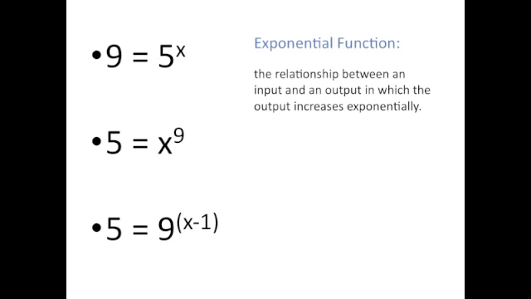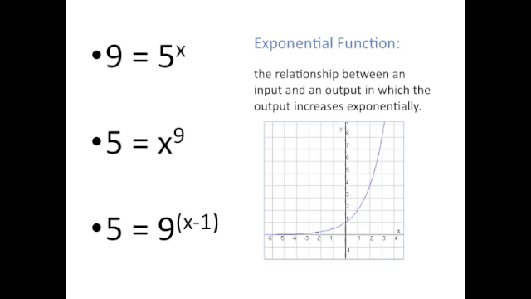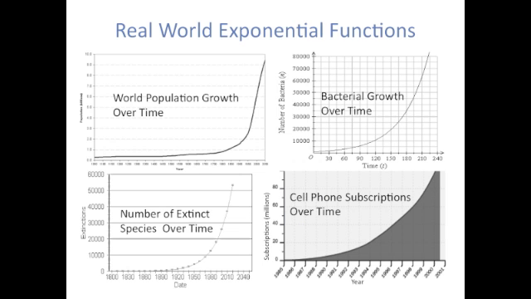which the output increases exponentially. This means that the y value can double or triple or quadruple depending on the exponent, making the graphs look like this. You may not see the application and importance of exponential equations by just looking at this graph, but exponential functions are everywhere. Some examples include population growth, the increase of the number of extinct species, bacteria growth, and the increase of use of cell phones.